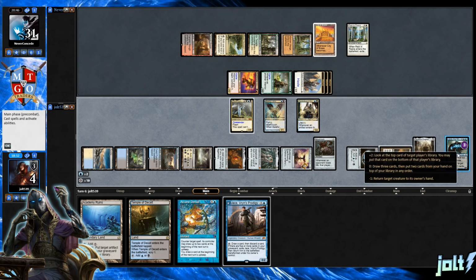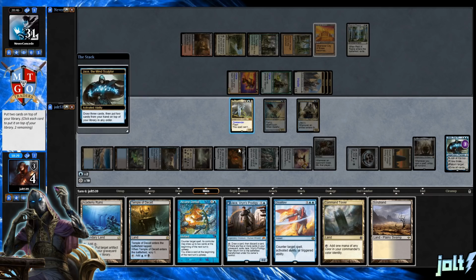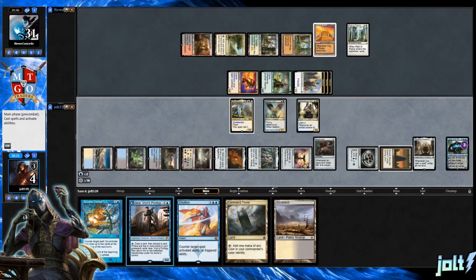You know, let's go and brainstorm with Jace. Let's go and draw 3 cards and put some cards back off of this one. Disallow, Command Tower, and Scrubland. Okay, let's go and put Temple of Deceit back, and let's go and put Academy Ruins back.